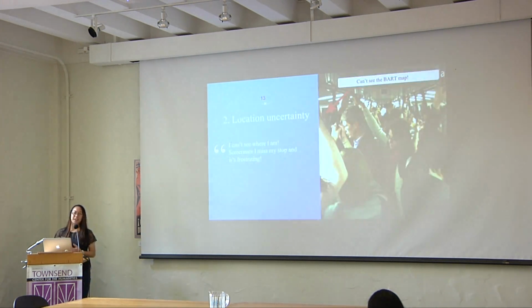The second one is location uncertainty. It's really hard to hear the BART operator announce their stops, and it's also hard to see the BART map, especially when it's really crowded. So sometimes there's this anxiety or fear of when do I get off? Like, how do I know when to get off, especially for new BART riders.